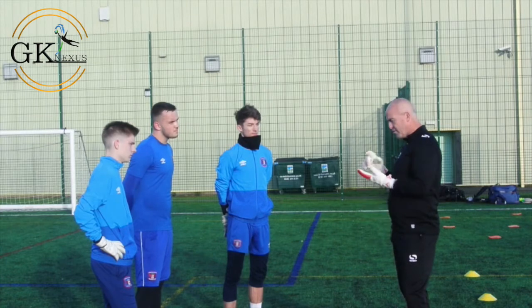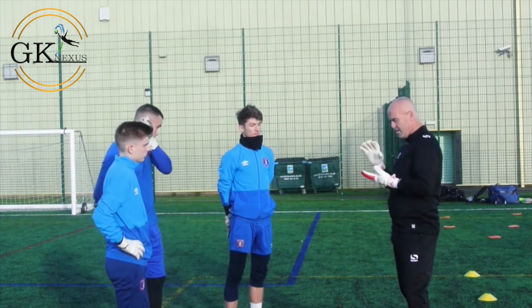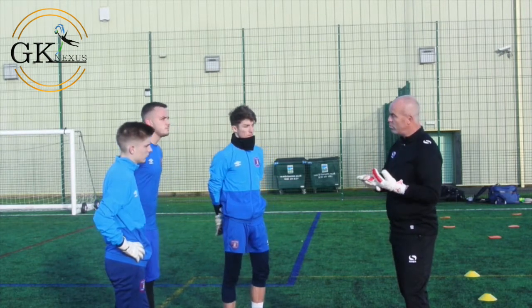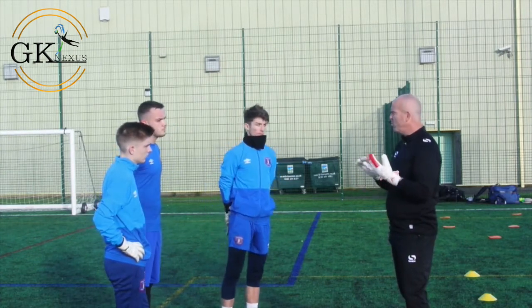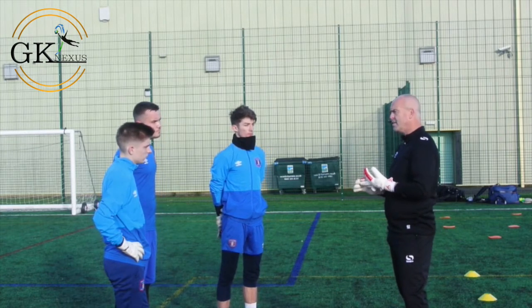Okay? So we're going to focus on activation, and that will include connection between us. We're going to look at a variety of different warm-ups, and that will be some with the ball, some without the ball. It might be one keeper working, might be two, might be three. So lots of variety in that sense.